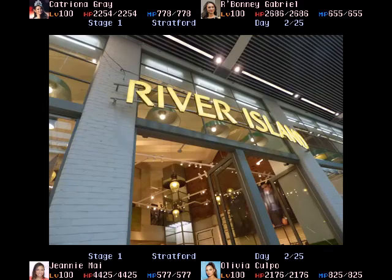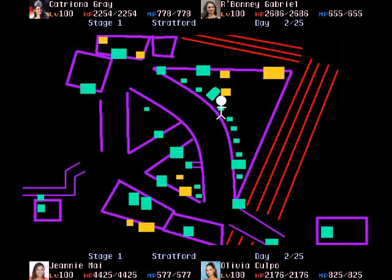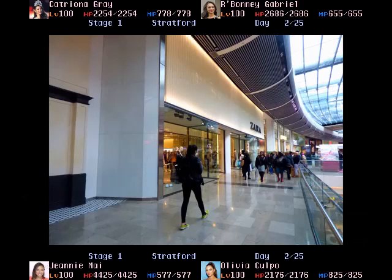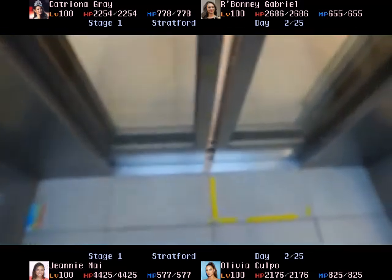And the lift here is that load of shit. It's a platform lift. So now we go along to the next shop, which is Zara. And the lift here is a nice Arona. But does it get the floor numbering correct? Nope, it doesn't. It calls floors ground and 1 rather than 1 and 2. Alright, anyway, let's ride it!